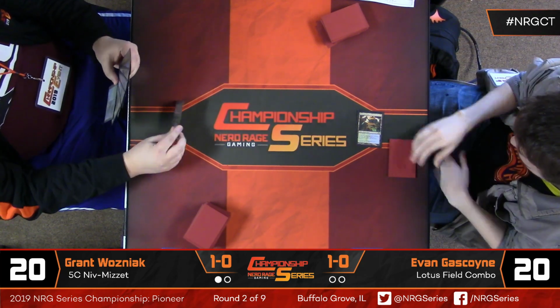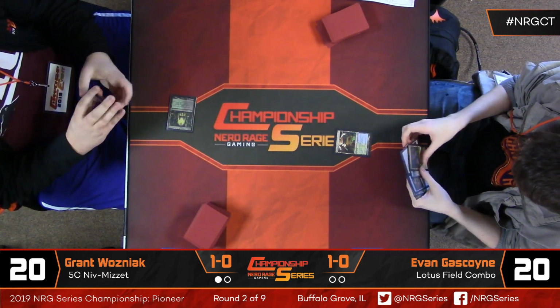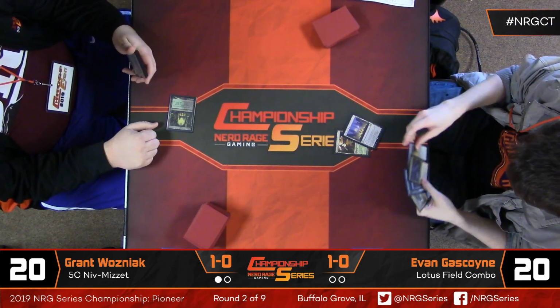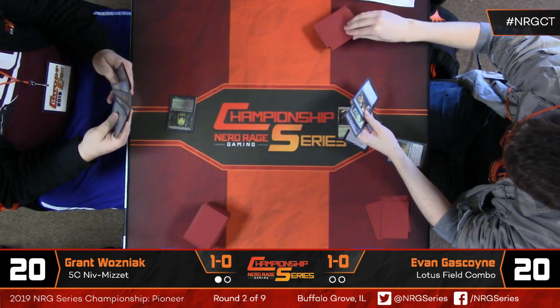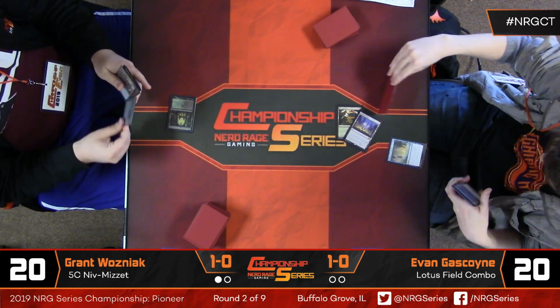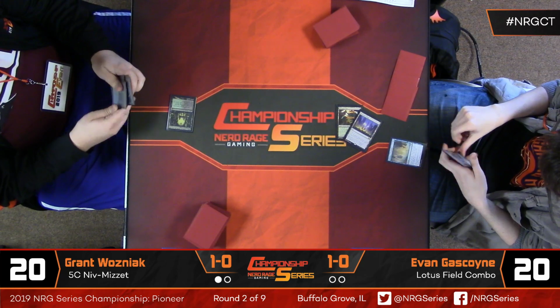Evan here on a mulligan to 6 on the play. No Arboreal Grazer or anything like that to ramp him up. Looks like he has a copy of Thespian's Stage and Lotus Field. Yeah, the Lotus Field combo deck is definitely a very big benefactor of the London Mulligan. Really a small number of really critical pieces. So looks like Evan does have Thespian's Stage and Lotus Field already.